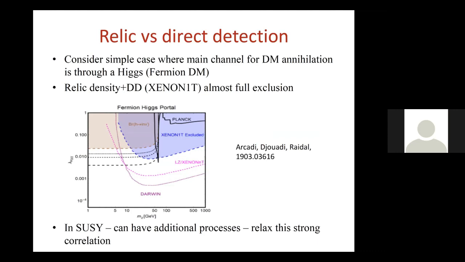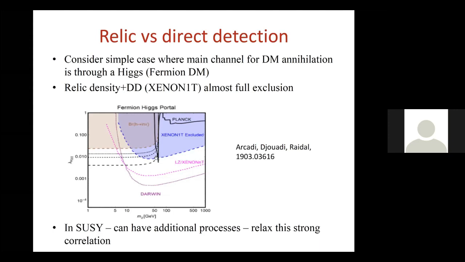So there is a coupling of dark matter to the Higgs, and requiring that you reproduce the relic density of 0.1 basically tells you what this coupling is. So this is the black line here, which is constant at high mass, and then you have this region where it can be much lower.